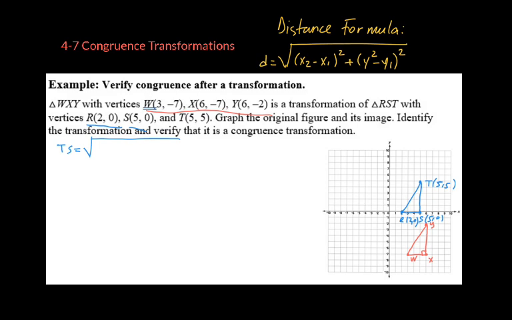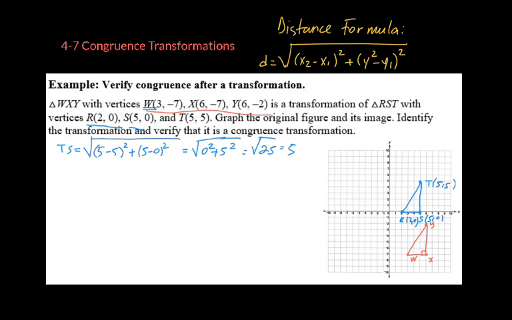So what we need to do is subtract the X coordinates and then the Y coordinates and then square them, find the length. So the first one is going to be 0 squared, the second one is going to be 5 squared. So the length of the side is 5 units. Just by looking at the figure, by the way, we can confirm this because from T to S we go 5 units.